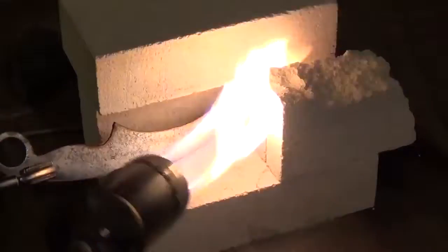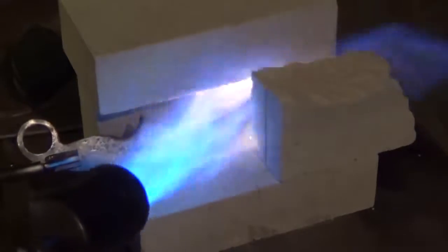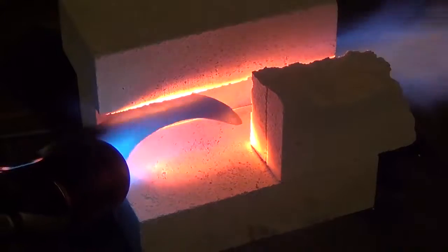Now I'm going to flatten and straighten out the knife blank. I start by heating the knife with my propane torch until it starts turning orange. Then I take it to my anvil and gently pound it out. I'm just going really lightly and flattening it out. And I repeat this several times until I'm satisfied with how flat the blade is.